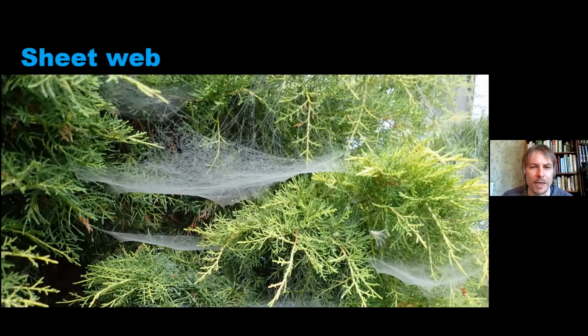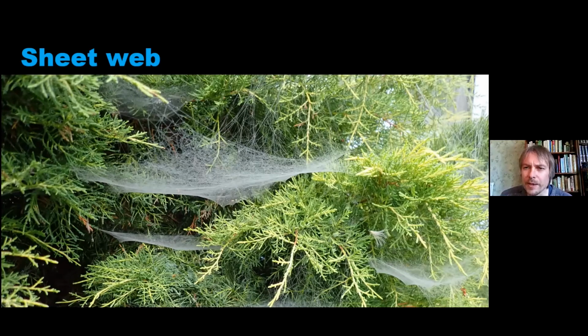Right, so I mentioned the sheet web. Well, this is actually one of our larger money spiders. This is a classic sheet web. It's got these intersection lines here, so an insect will blunder into these and then fall onto the sheet, and then the spider's somewhere in this bush and it will run out and then grab the prey on the trampoline.